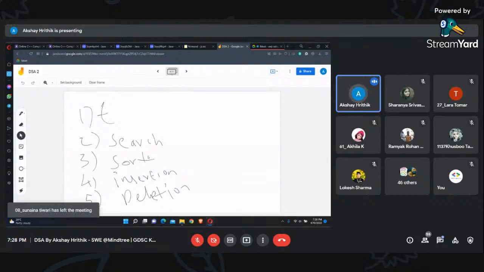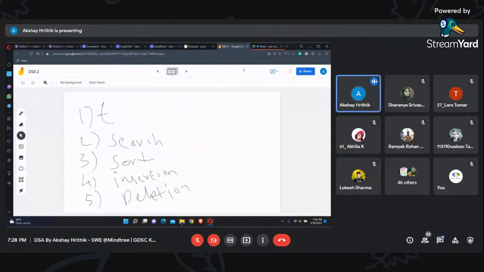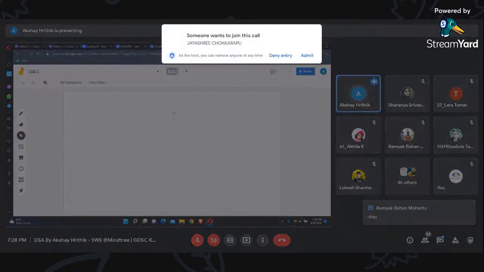Searching and sorting we will not be covering in this session because I have a separate session for that. We'll go through all of the searching algorithms and sorting algorithms. But one thing that I will be touching on here is insertion and deletion. All right, everyone's fine with that. So first I'll show you how to insert and delete logically, and then we'll go through the code also.